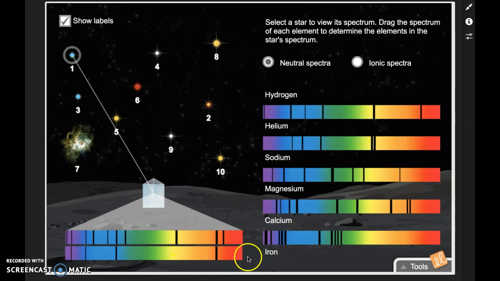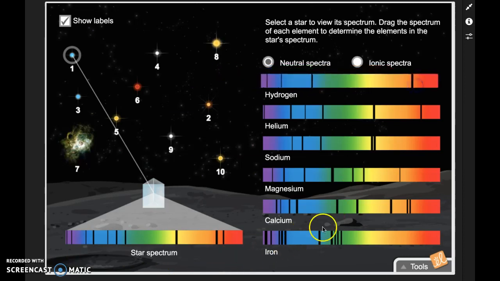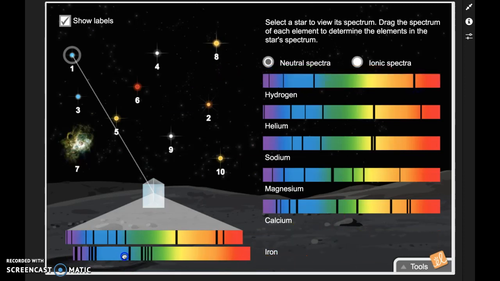All right, and then to show another example, move this back so it sticks down there. I could pull out, like for example, the spectra for iron here, and I can see that it does not line up. Okay, we have a lot of thicker lines through the green here and through the blues, and they just don't match up. So that is telling me that iron is not present in star one.